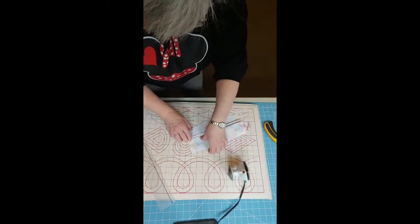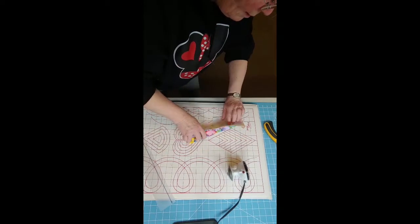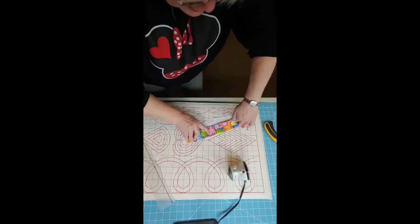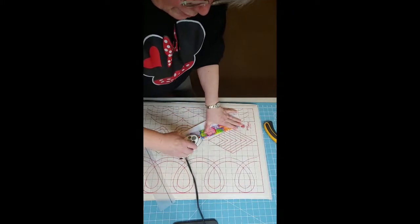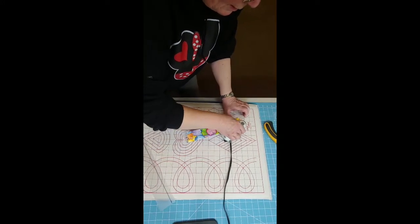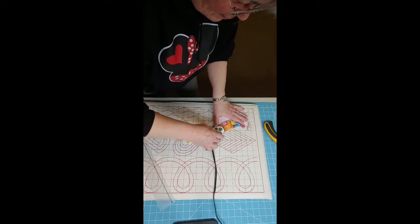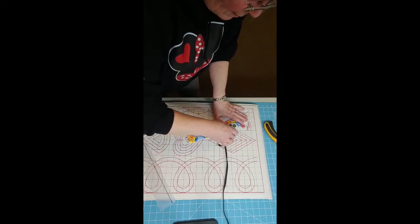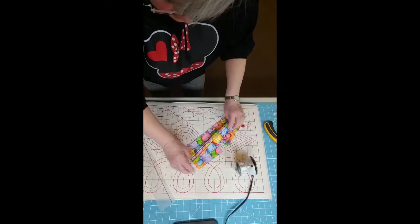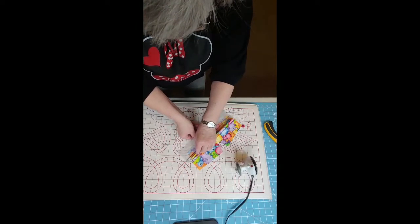Then we'll do the last one. So we'll fold it, put your finger on the mark and fold it, pressing that outside pleat. And we'll open it up and put in our last pleat.